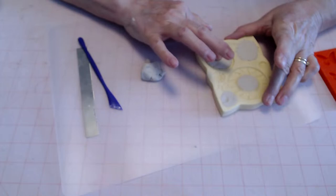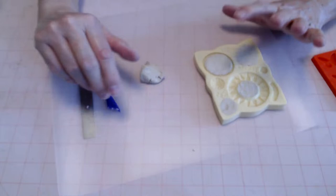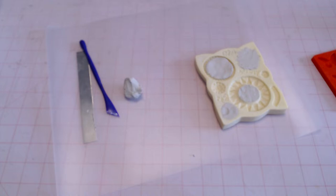All right, I'm going to put that down in there. I probably should have sprayed this with something, but I don't have any of that spray. I don't know if this will work or not, but we'll see. I'm going to grab what I have over here. Somewhere here. Oh, cool.